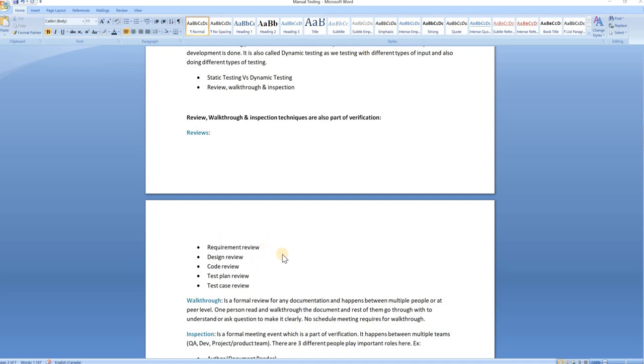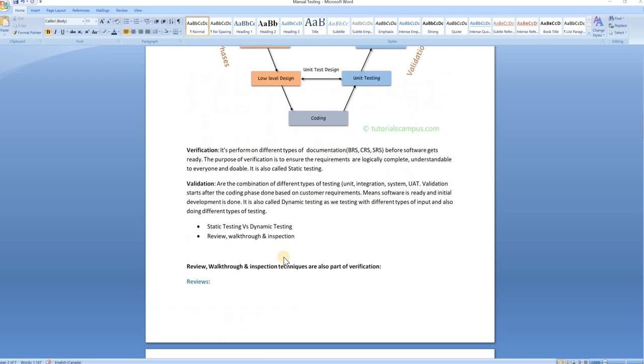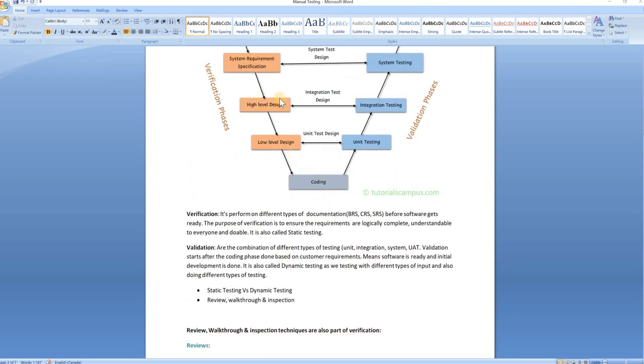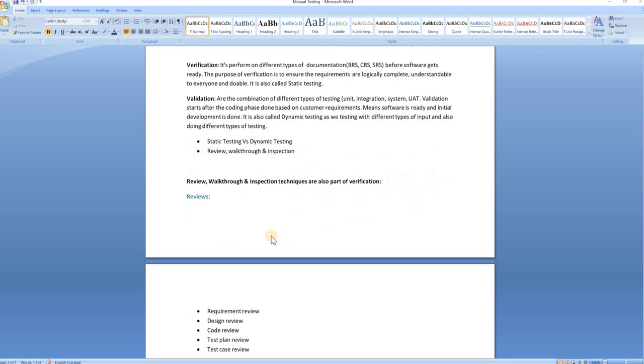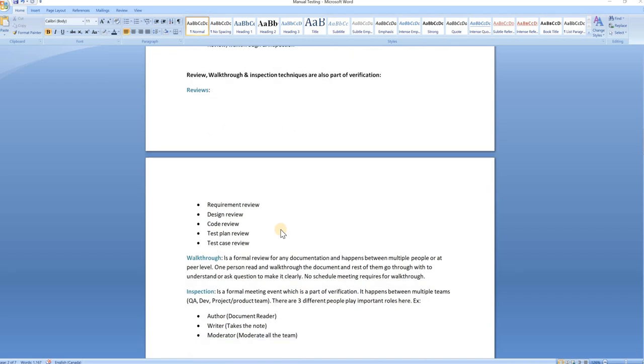There's also a design review. When the UX designer or architectural designer does high level and low level design, a review happens right after that by the peer guys, to make sure that whatever they're designing is right and looks good. They can give some feedback. For the code phase, there is also a review.